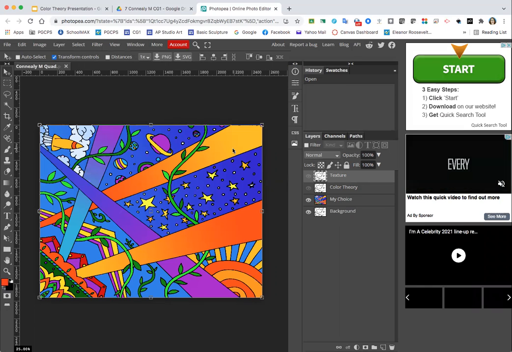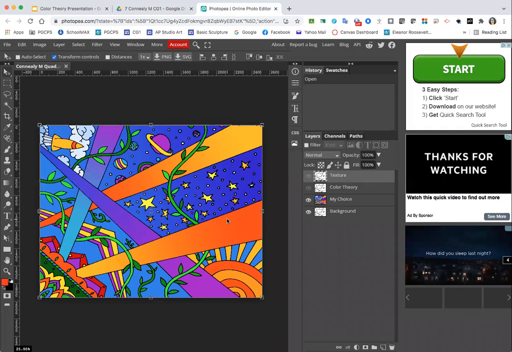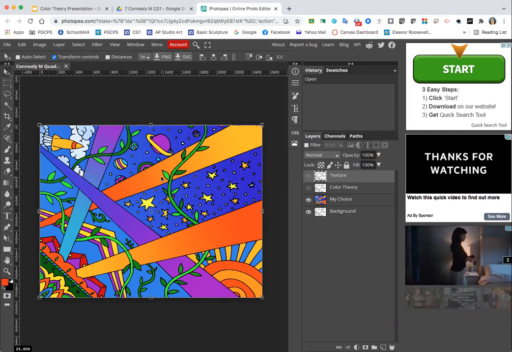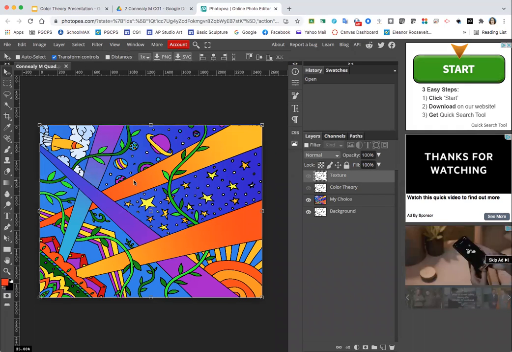I've also used some gradients in here. I kind of played around with it, and I can show you how to do the gradients if you want to change anything. But once you do a gradient, it's hard to change it back because you have to kind of jump back and forth on layers to erase it if you don't like it. So for right now, don't use gradients. And next week when I come back, if you want to change anything to a gradient, you can.